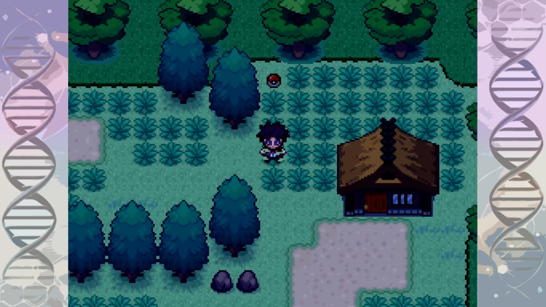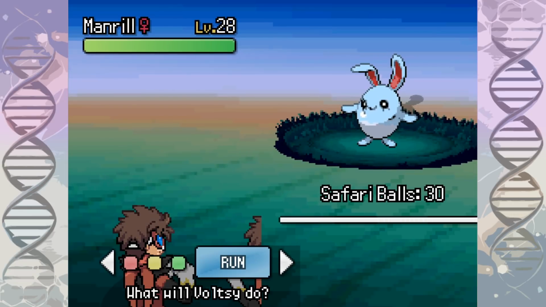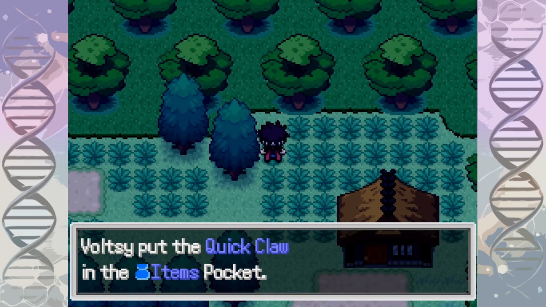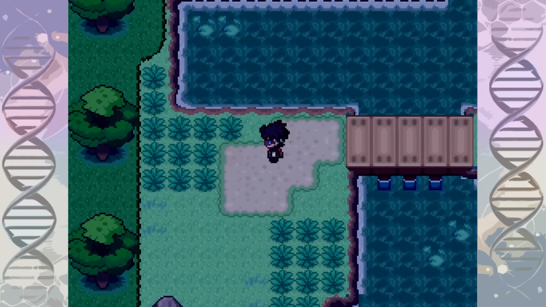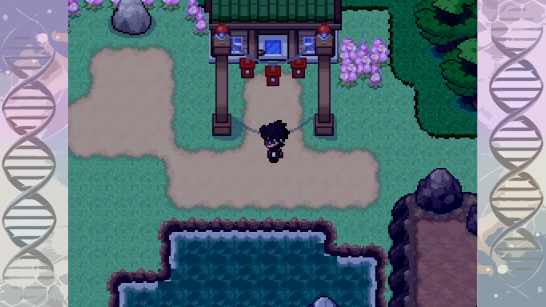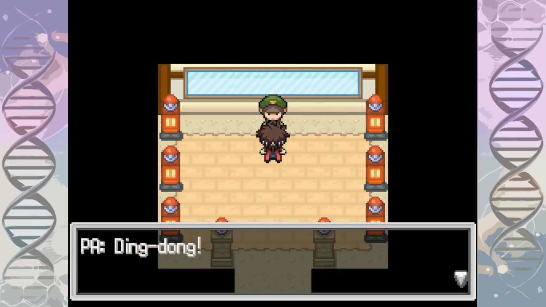Not getting it. I thought that was the Pokemon. I thought I clicked it, then I got the Manrill coming up. Right, Quick Claw, okay. And Max Revive. We've got so many Max Revives in this game. Don't need to use them, but I'm so happy for it. Ooh, so this is the area, I'm guessing.